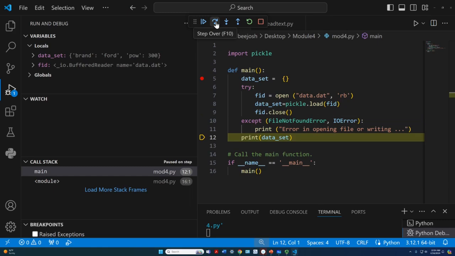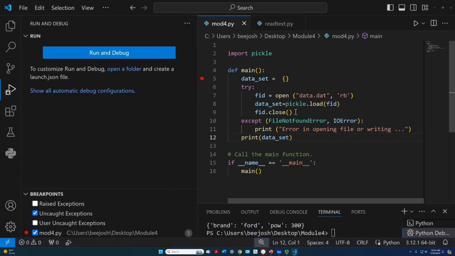Then we print the data set after, and notice how I close the file immediately, as soon as I go from the disk and put it into the RAM. Now I can use that RAM that I loaded from disk so that I can have persistent objects. And this is what I call object persistence.